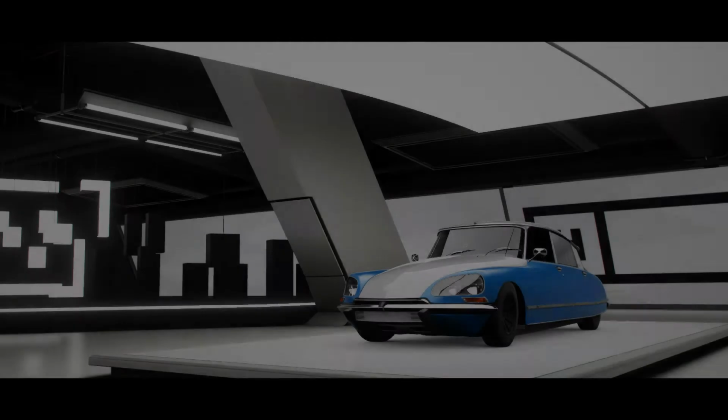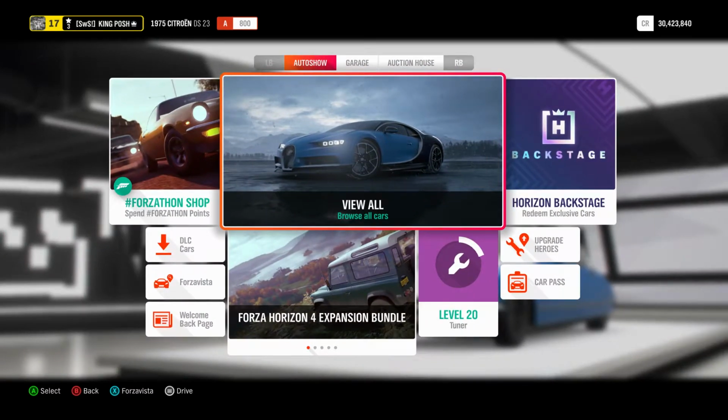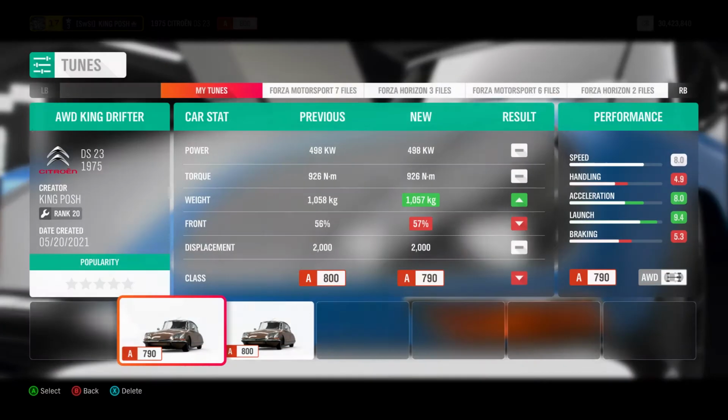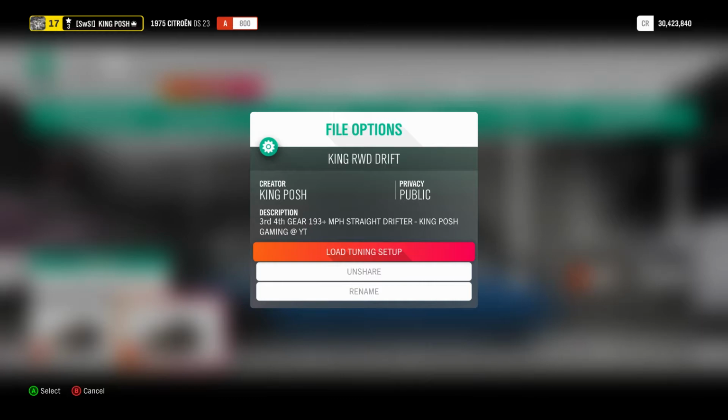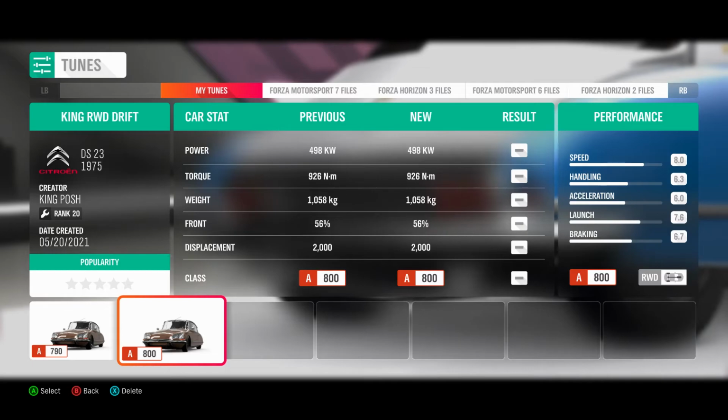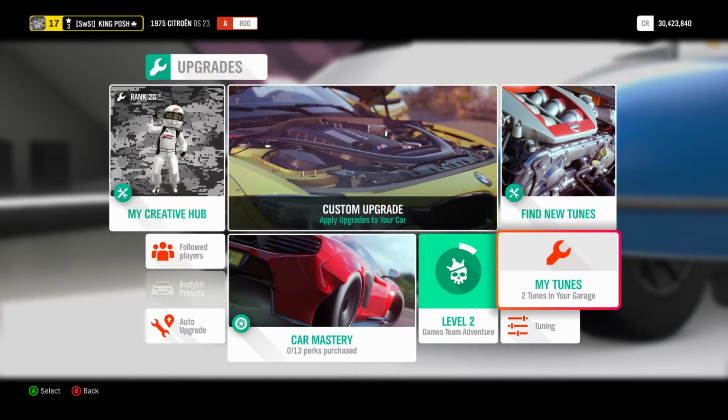It gets up and goes pretty easily, but it's a lot of fun. Easy to drift. You know, it says third, fourth gear. Does do 193 miles an hour. That is the top end with this vehicle. So there you have it.